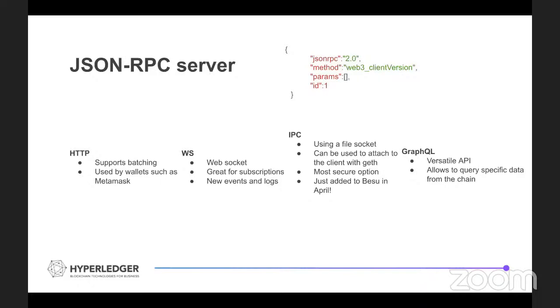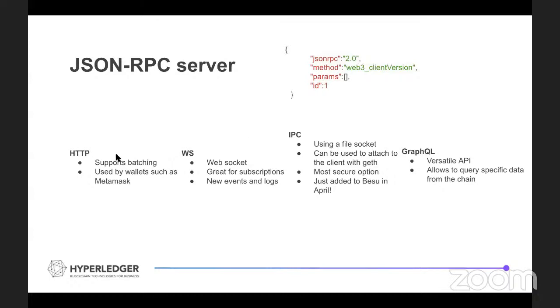Oh, finally, there's an RPC server. There are 4 different ways you can interact with that RPC server. Here's a very simple method where you always post a JSON blob to the server. You say it's JSON-RPC 2.0. You give it an ID so it knows what to reply with, so you can correlate between requests and responses. And then you pass in a method, and you can pass it as many parameters as you want.